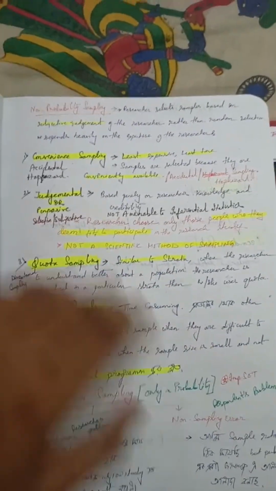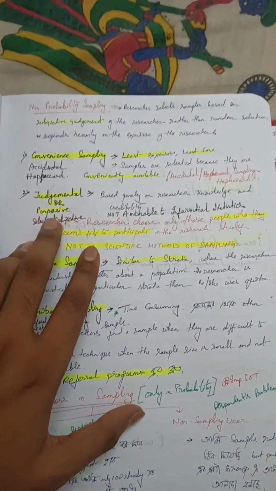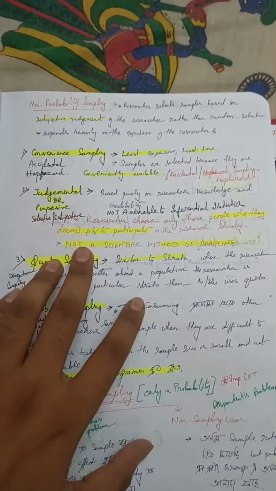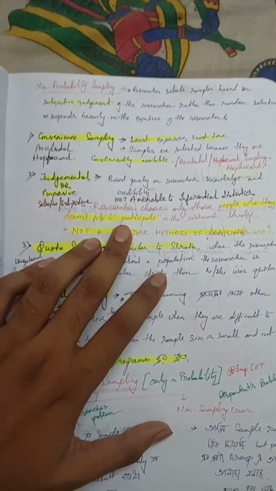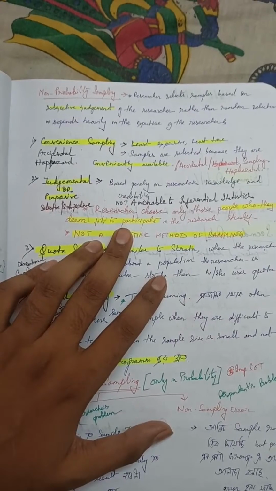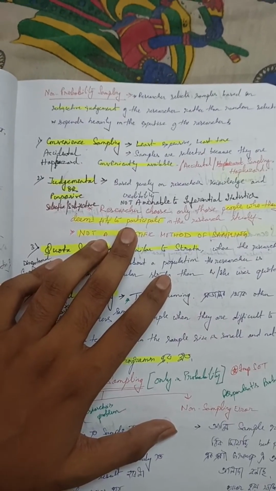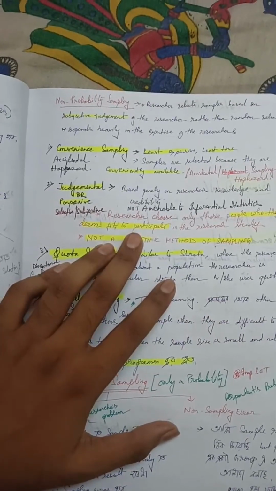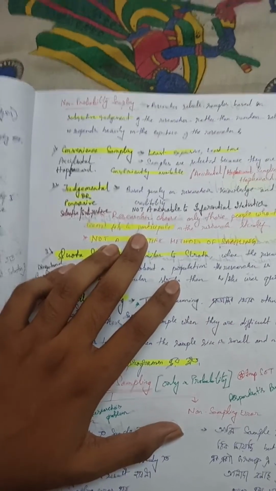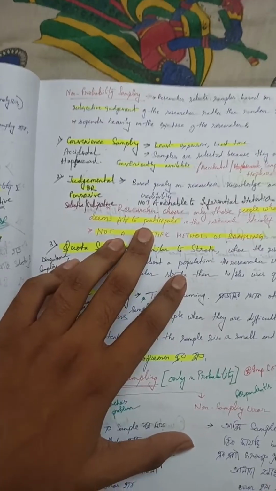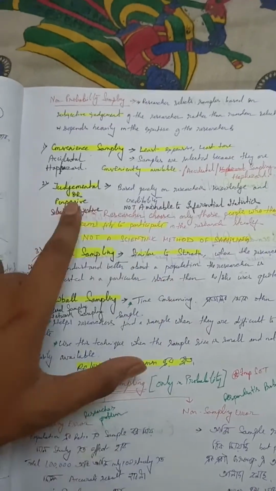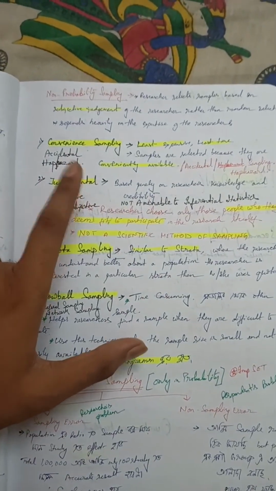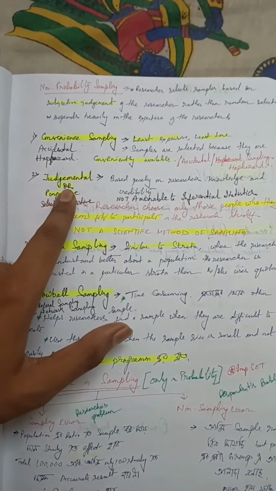All right. So judgmental or purposive means I am deeming a participant to fit. I know X, prior to my research work, I know X is good in, suppose, finance. So I am doing a research project on finance, so I will be choosing that particular individual. That is judgmental. Judgmental means on the basis of the researcher's judgment.